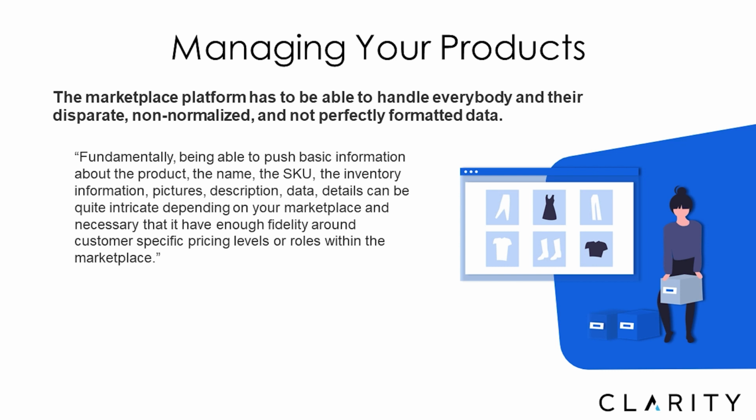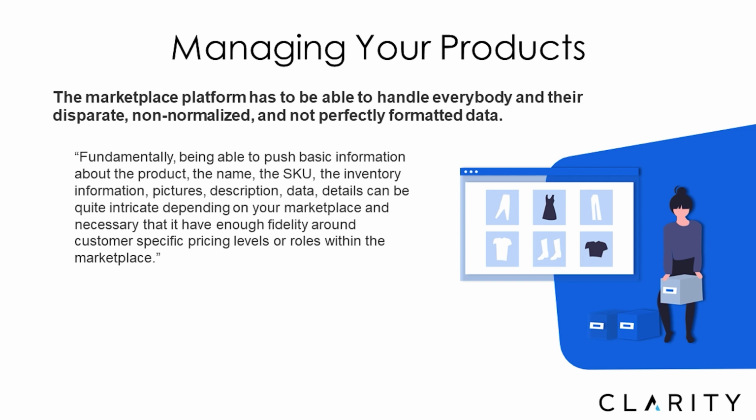But the first thing, to your point, Ron, is just being able to interact with the system and be able to push data into it. And there are different ways of doing this. I would say there are three major flavors. One would be manually on an individual level, being able to create products with a simple interface, as everybody has seen before, and we'll show screenshots here so you can see an example. But fundamentally being able to push basic information about the product, the name, the SKU, the inventory information, pictures, description, meta details, etc.